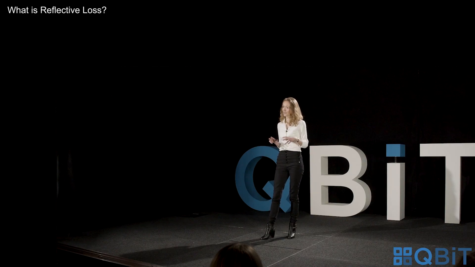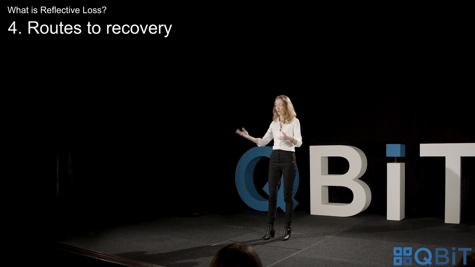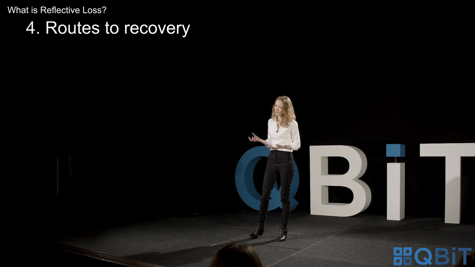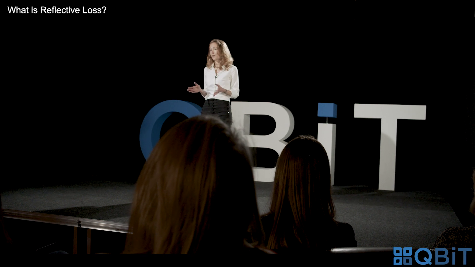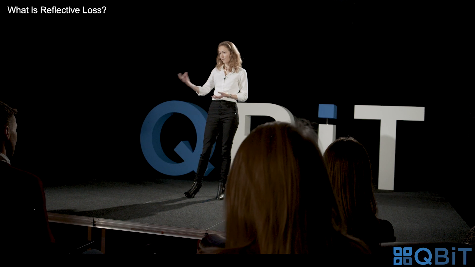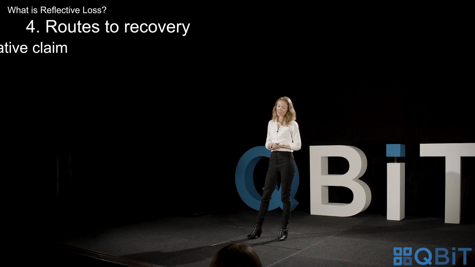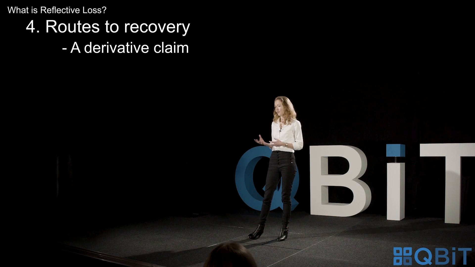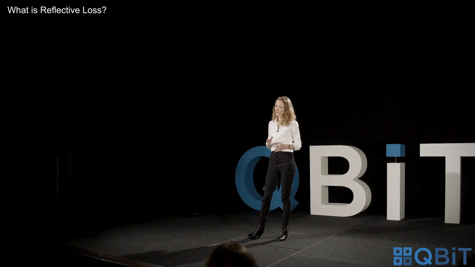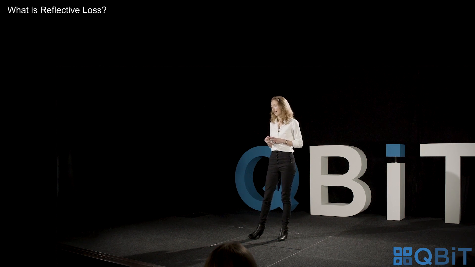So what are the options for shareholders who suffer this sort of loss? The reason a shareholder can't bring the claim is because the loss is regarded as the company's loss, so the first and obvious question is: can you persuade the company to go after the wrongdoer? The problem often is that the wrongdoer is a director of the company, sitting as a roadblock stopping the company from bringing a claim against him or her. If that's the case you could try to bring a derivative claim — a claim under section 260 of the Companies Act against a director in negligence or breach of duty or breach of trust. It's a rather involved process because as a shareholder you can't just launch an action in the name of the company; you need the court's permission to do it.